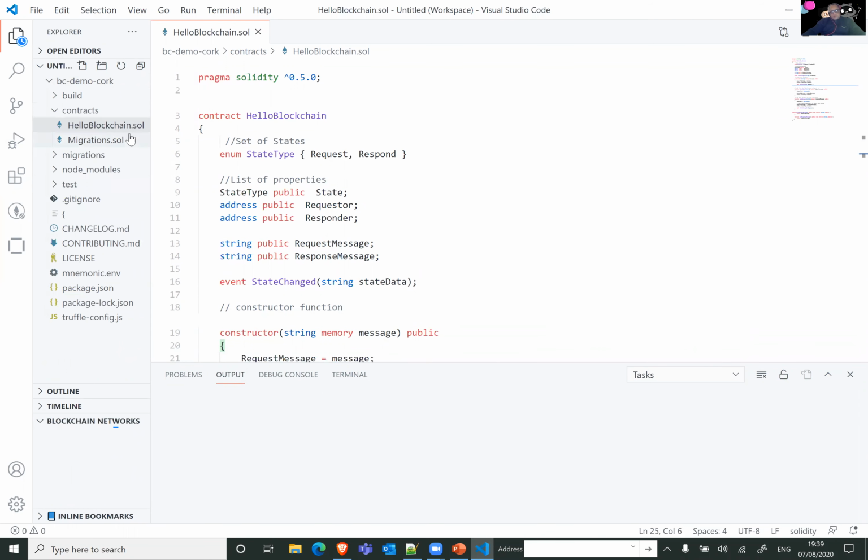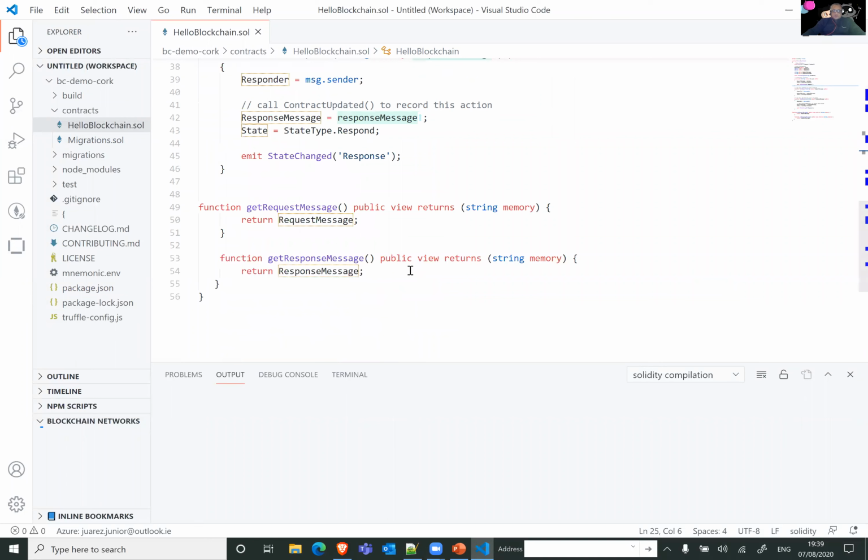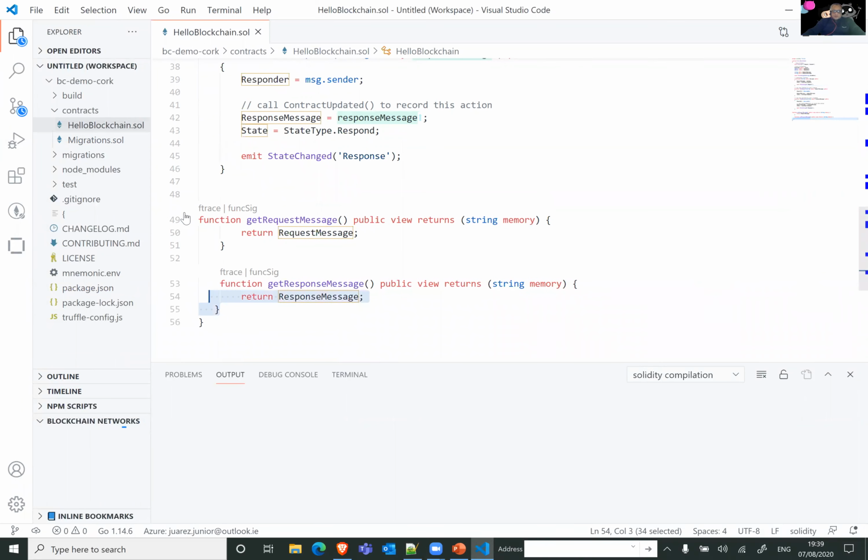For this sample, I will create one project from scratch as well, but just to perform this quick demo, we have one smart contract, and the extension is .sol. This is the language for Ethereum and Quorum, Solidity. It's a kind of DSL, domain-specific language, but it's a programming language anyway. You can create your smart contract to control a given asset, for example. For this one, I added a couple of methods because I just want to store and retrieve one piece of information from my blockchain network and the memory there. So let's have a look.